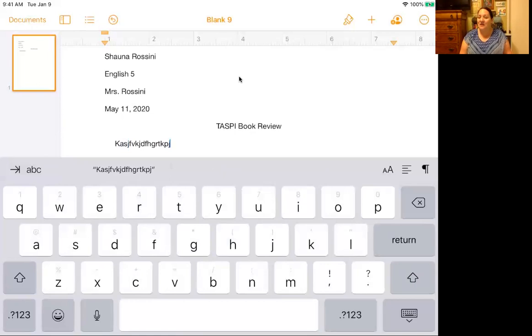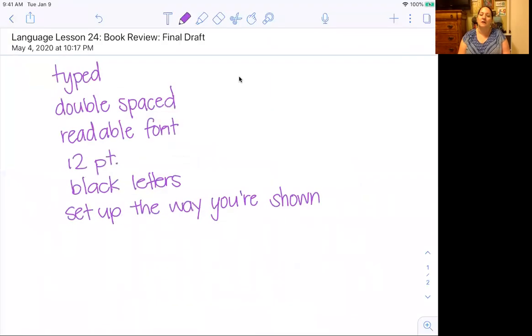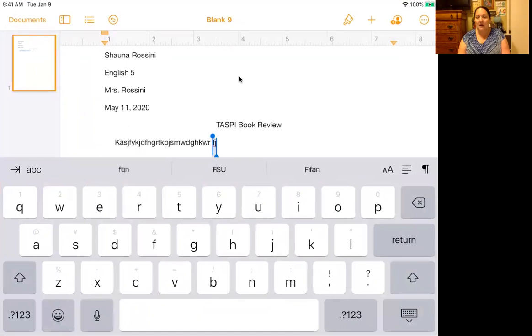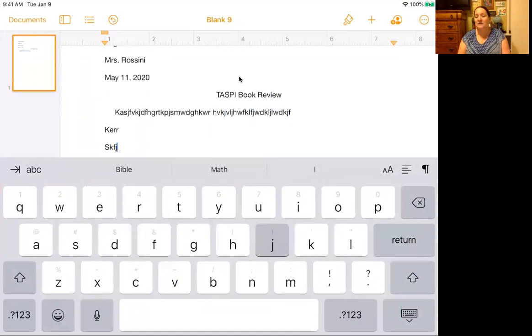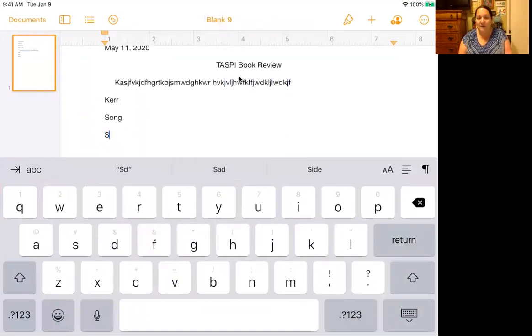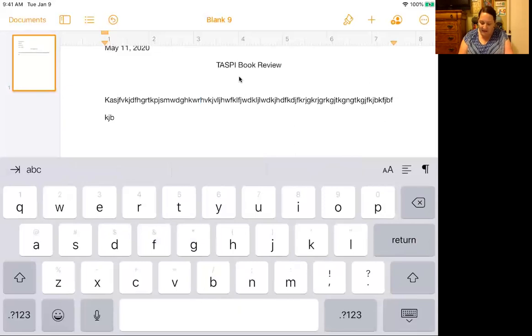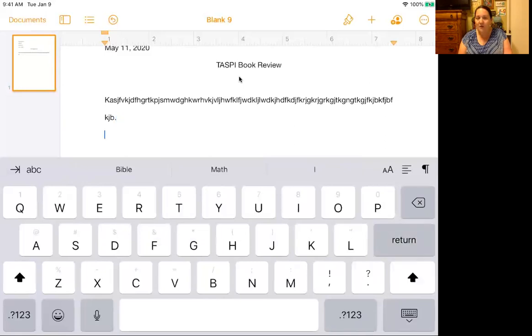Okay? Make sure that in between paragraphs, let's say this is my paper, and I'm writing, oh my goodness, what in the world did I do? That's amazing. I'm writing my paper, right? Here's my paper. I'm trying to get to a new line. Okay, so here's my paper. Oh my goodness. I haven't wrote a word, that's pretty cool. So here's my paper, and I go to a new line, and I don't know why there's a space there, but there is. Okay, and let's say at the end of that paragraph we put a period. Well, if I'm going to a new paragraph, guess what? Press return. This one didn't indent.